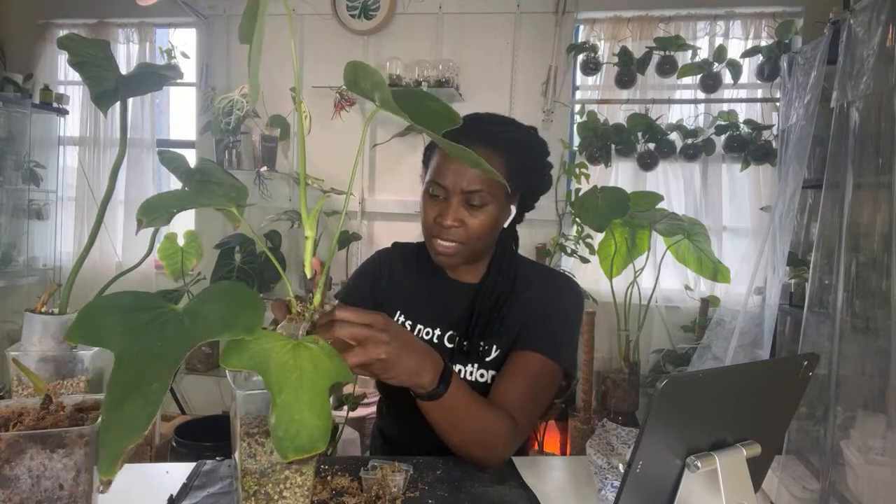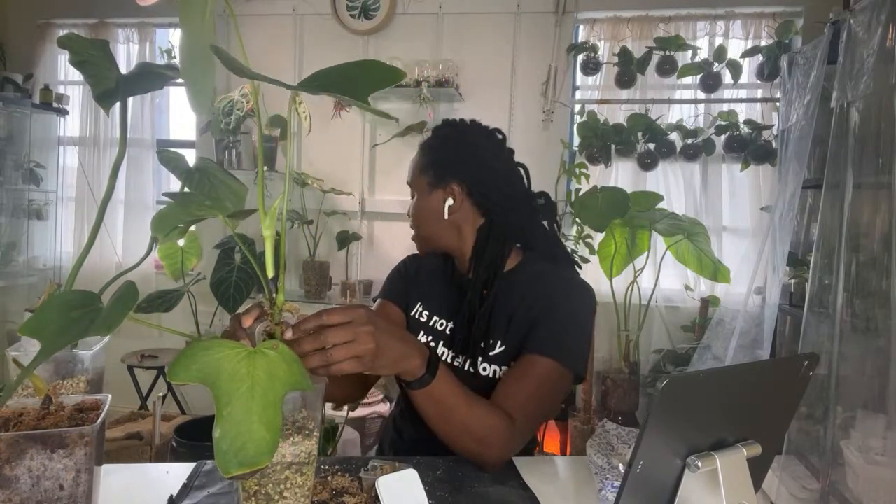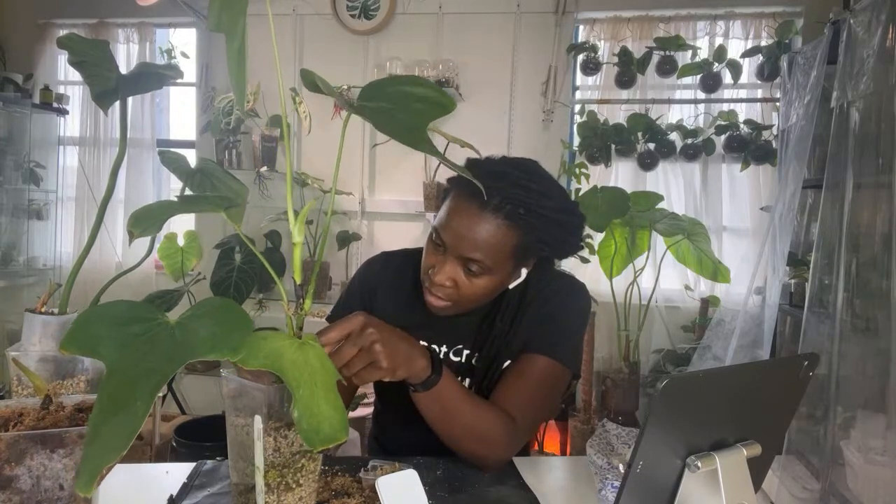Let's look down below and see what the root system is like. That's a palmanii — I keep saying mame, I don't have a mame. That's my palmanii that I showed you guys earlier. Decisions — I think I might cut this plant down because it's just growing too wild and crazy. I might cut this one down to try to tame it a little bit, and I might give the mother plant to my boyfriend and keep the rest for myself.